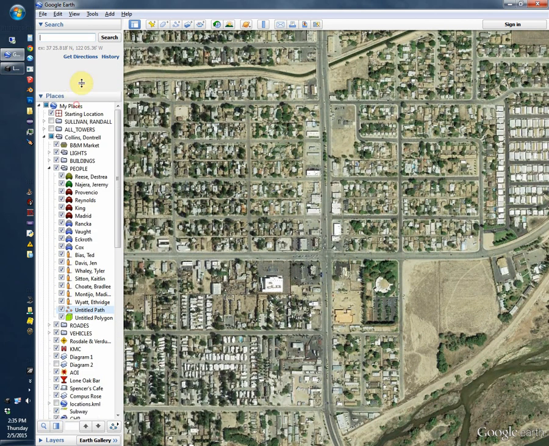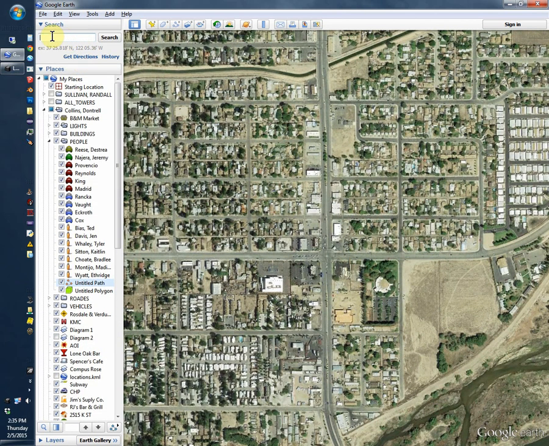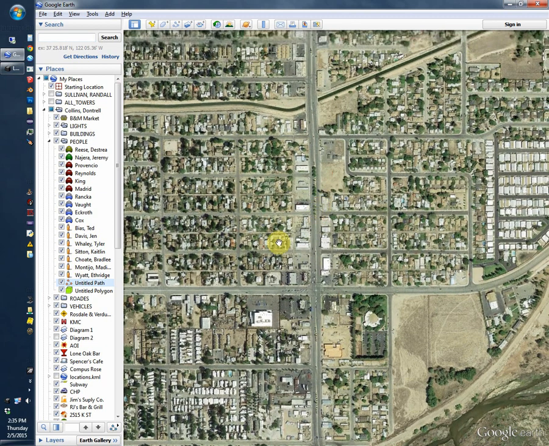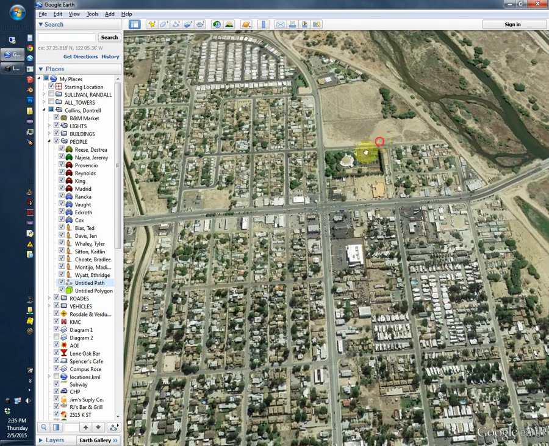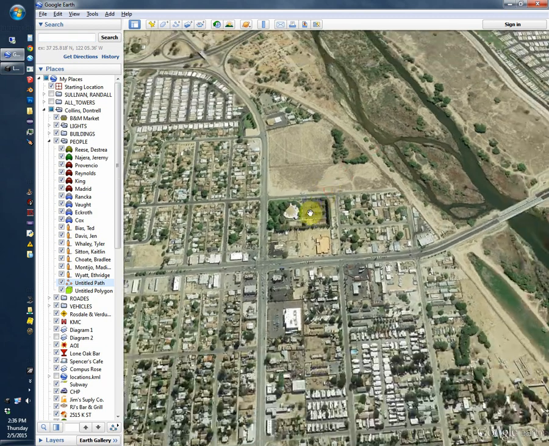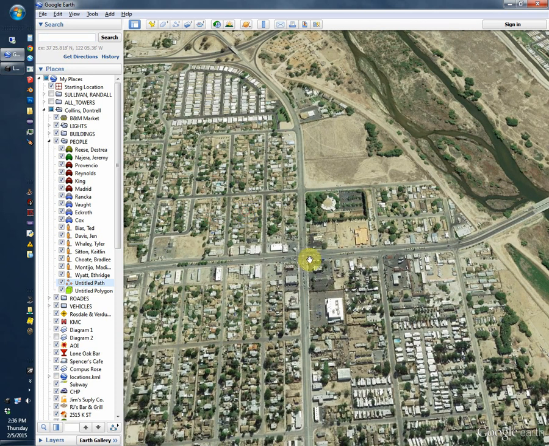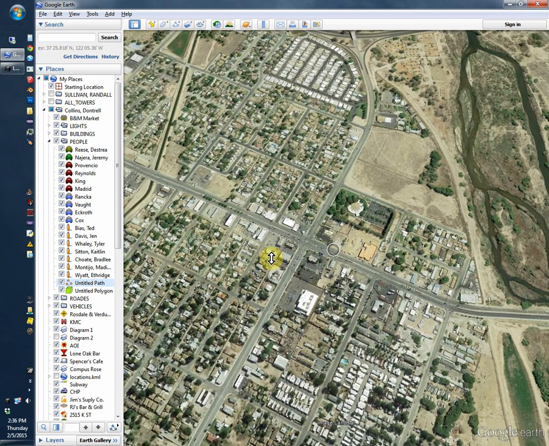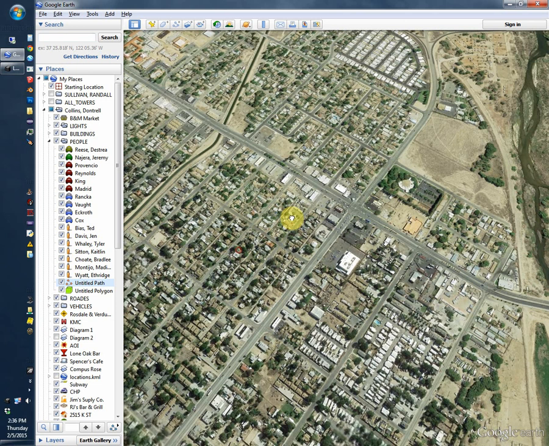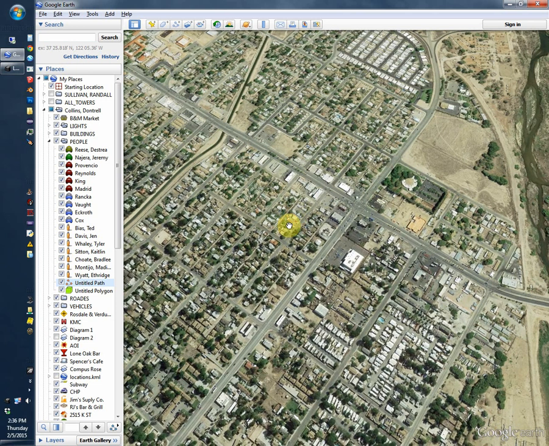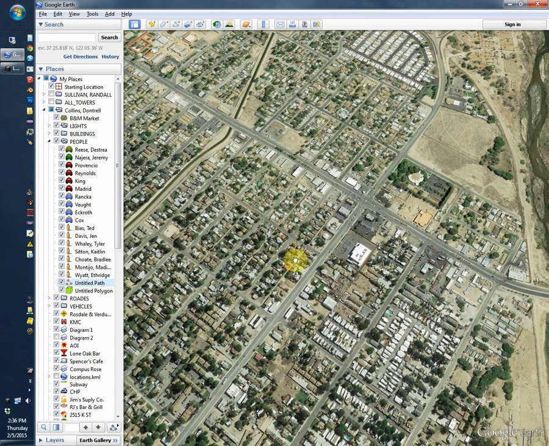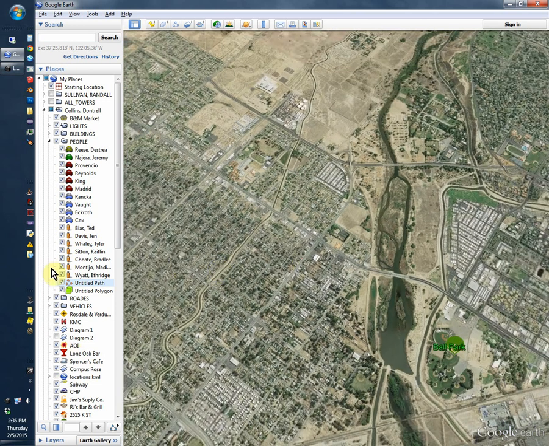You can also search by GPS location, and that will be real helpful if you have CHP cases. A lot of times in their field arrest data sheets, they'll list the arrest site or something by GPS coordinate, so you can plug that in there and it'll bring you to that location. And then obviously if you're dealing with cell tower records and things like that, typing in the GPS coordinates are quite helpful.